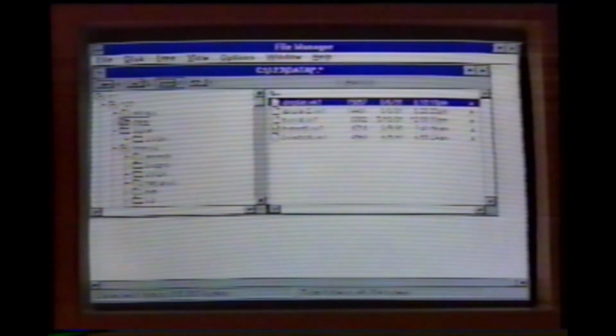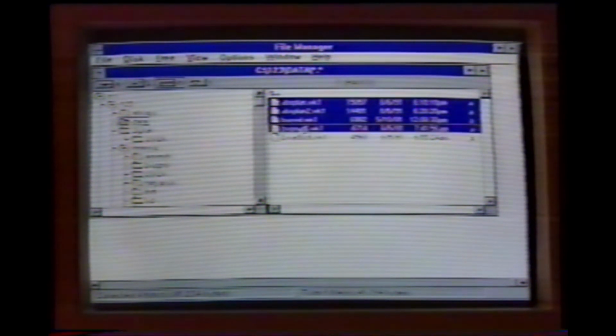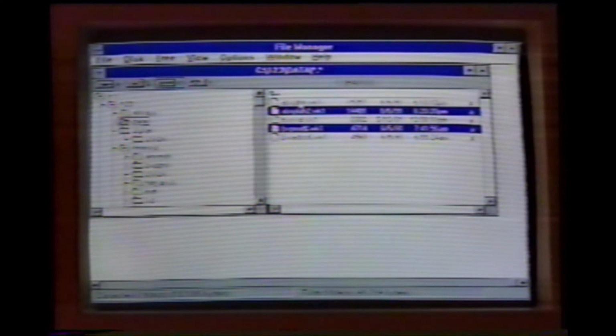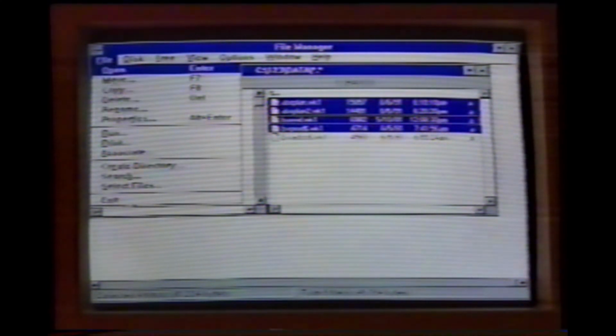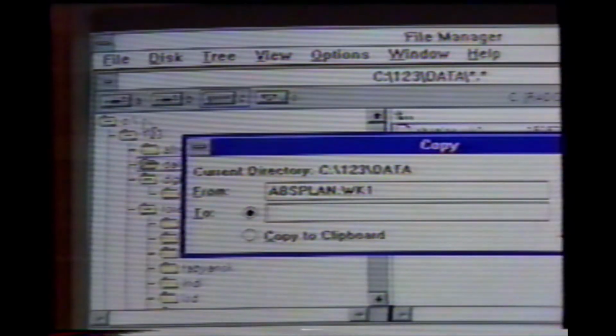If you need to copy more than one file, simply hold down the Control key while clicking on the desired files. To cancel a selection, hold down the Control key while clicking on the highlighted choice. The highlighted file should now appear normal. There should now be several files highlighted. Select the File menu again. Click on Copy. Enter in A: press Enter, or click Copy.